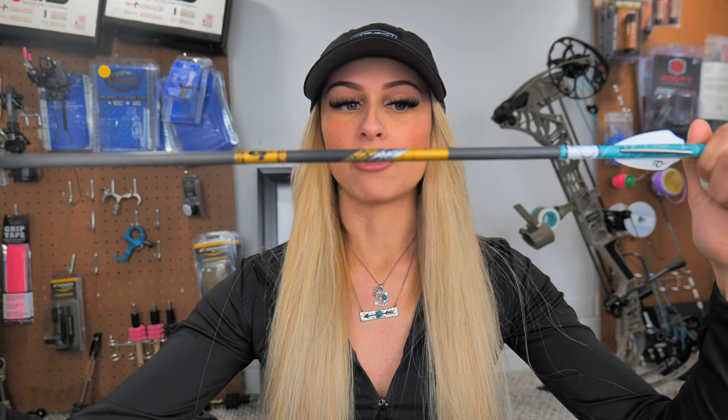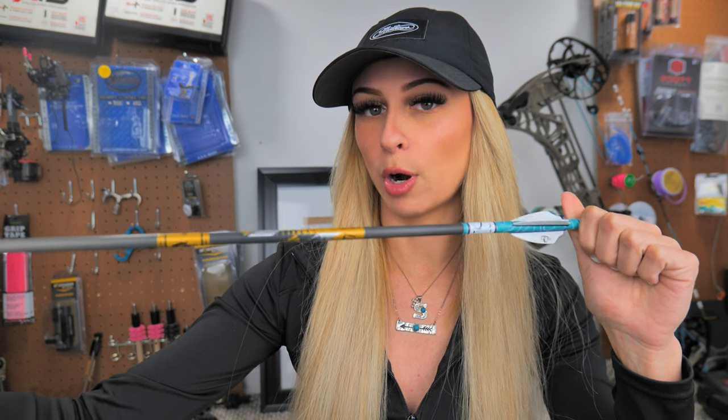If you want to check your arrows, you can just put a little mark on your shaft — pick a spot on your arrow and put a little mark on it. Then put that mark straight up, shoot it about three yards away from the target, and then just see if that mark turns to the left or turns to the right. You can look at the arrow in the target and see which direction that mark ended up rotating — that is how it is clocking out of your bow. Doing it with a bare shaft is probably best so the vanes aren't interfering with it.